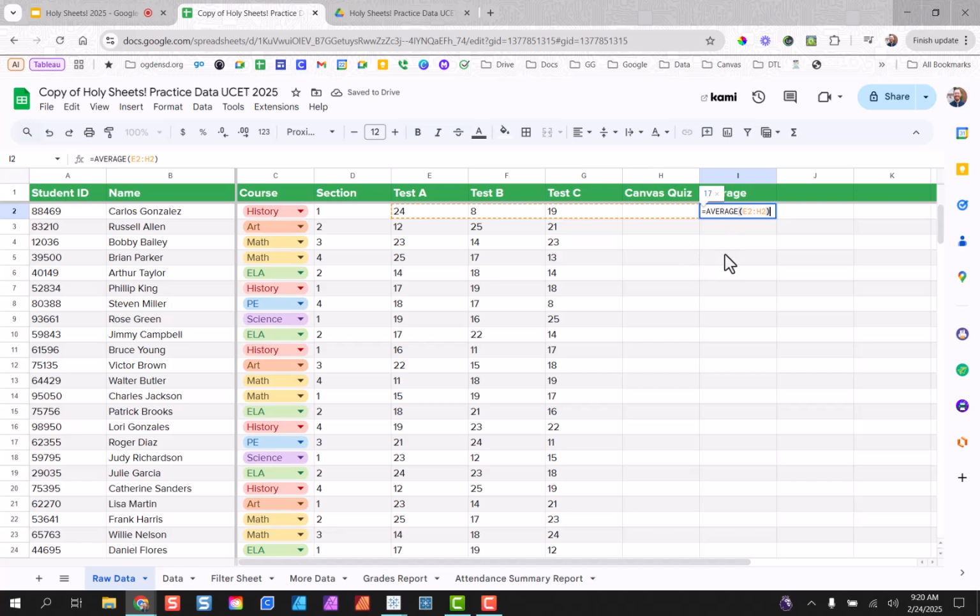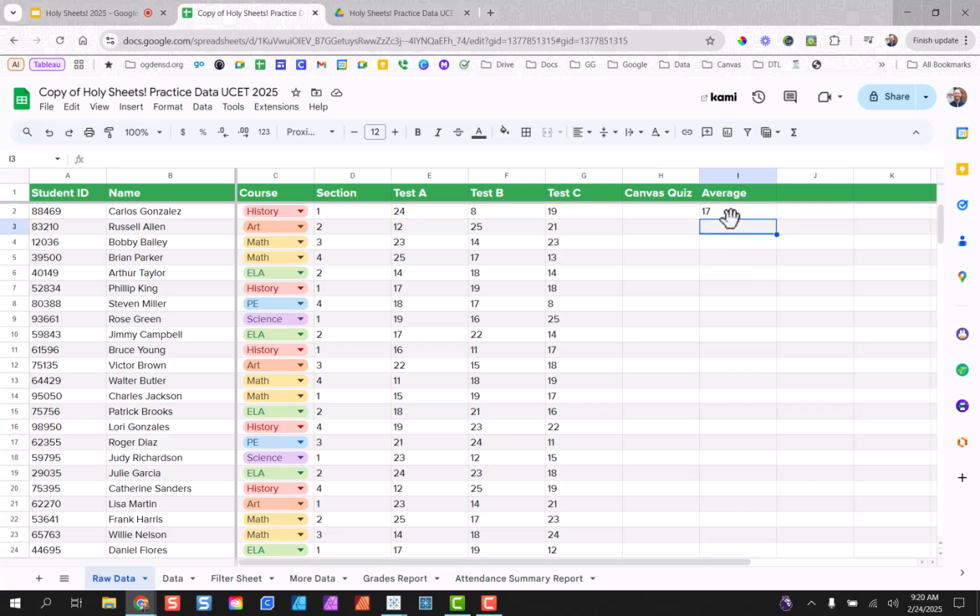If you double click back into it, it'll get us back into that editing screen so that we can unpack this here. So average is typed out. That's our function. Google Sheets likes to have it in all caps, but that's not actually necessary. And then we always have an open and close parenthesis with some sort of a range inside. In this case, our range is cell E2 through cell H2. So E2 colon H2. And that just means that we have cell E2, F2, G2, and then although there's no data in there, cell H2 as well. You're going to see how that plays in here in just a little bit. So I'm actually going to include that cell, even though it's empty, because we're going to use it in a little bit.